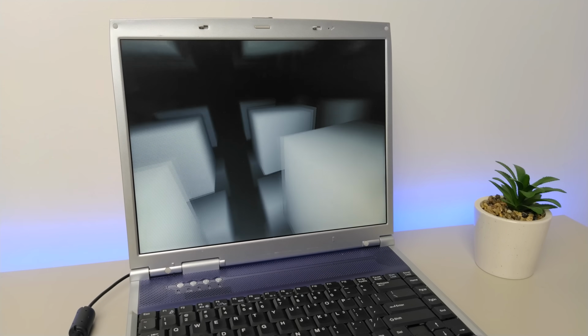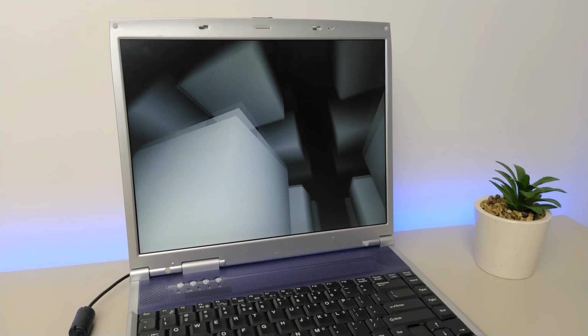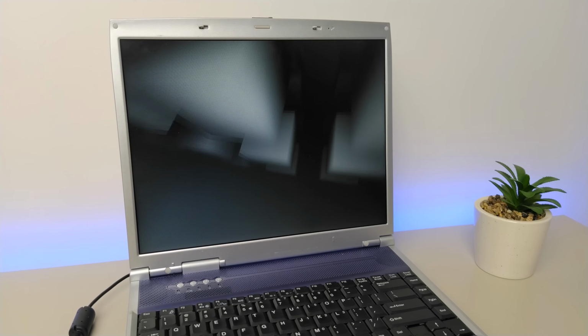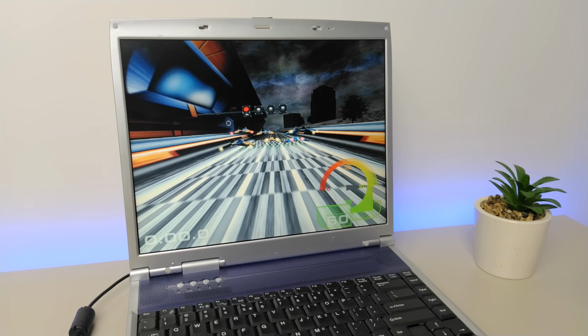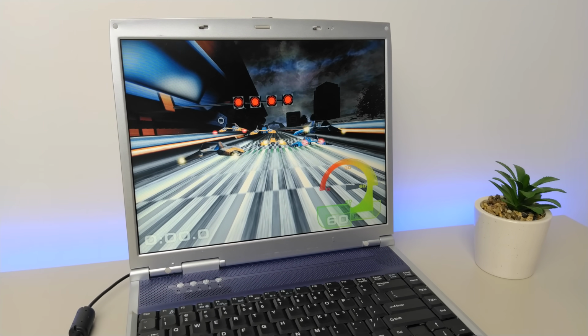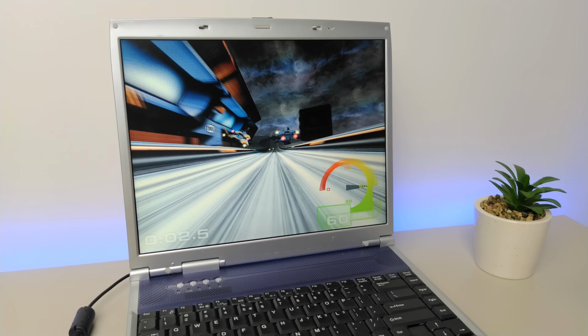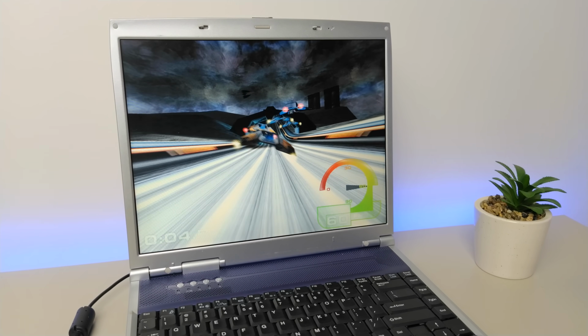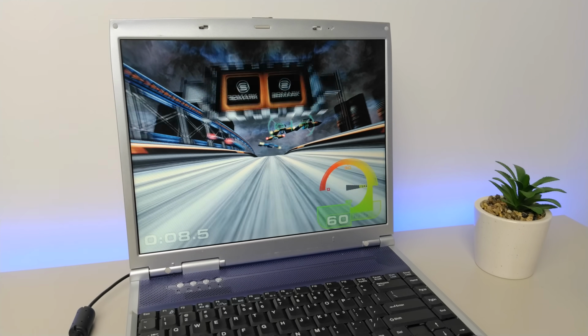The motion blur is definitely there. So yeah, if you want to use a CRT monitor or an LCD screen, plug in the external VGA port and off you go. DOS performance is also outstanding. So this machine will excel at 3D games that need a beefy processor to run at higher resolutions. This is where this machine will shine.